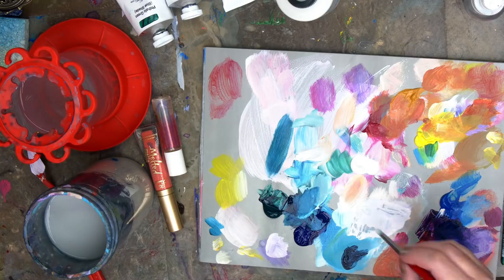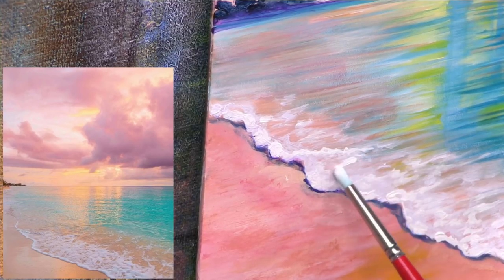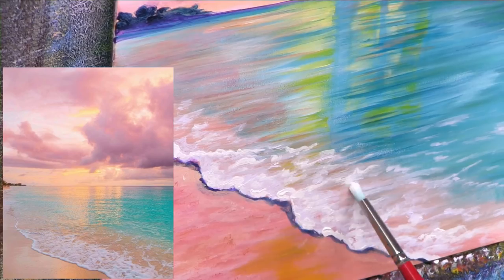Really good. Are we just kind of freaking out? I think right now I'm sort of indulging myself with the foam. That's okay. We can just foam it up. This is like the frosting on the cake. This is my favorite part of the ocean.